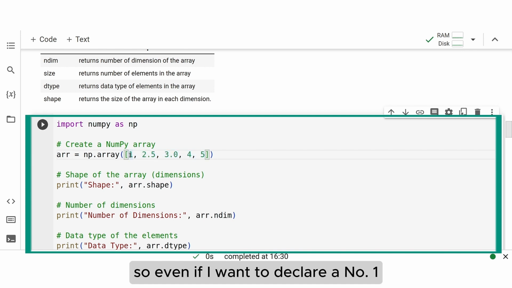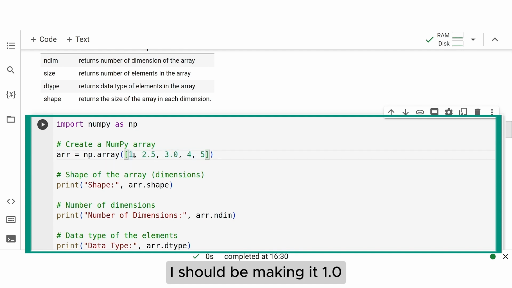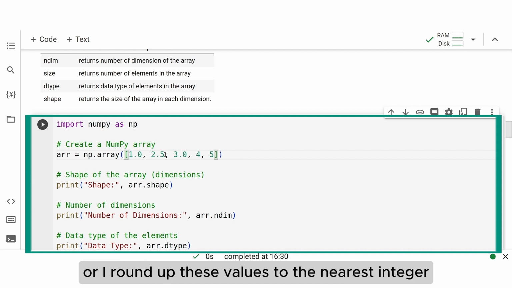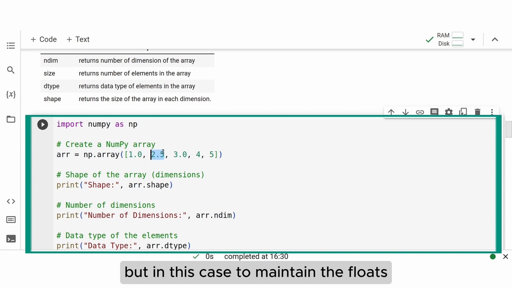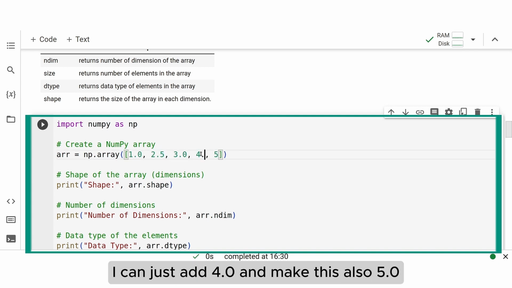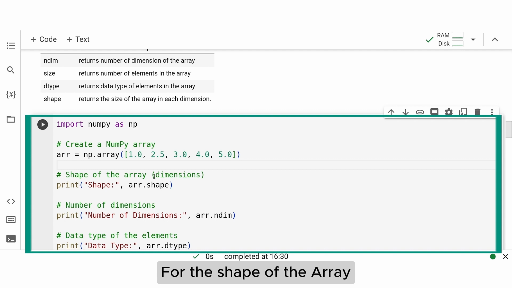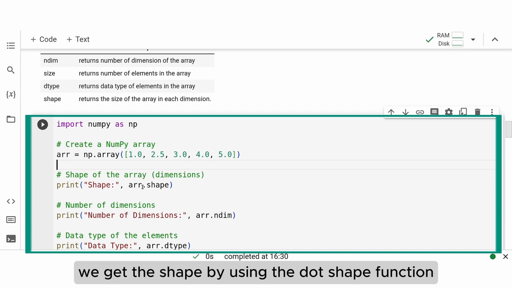So even if I want to declare a number 1, I should be making it 1.0 if I want to make it all float values, or I'll round up these values to the nearest integer. But in this case, to maintain the float data types, I can just add 4.0 and make this also 5.0. This way, everything is the same data type. For the shape of the array, after we've declared an array, we get the shape by using the .shape attribute.